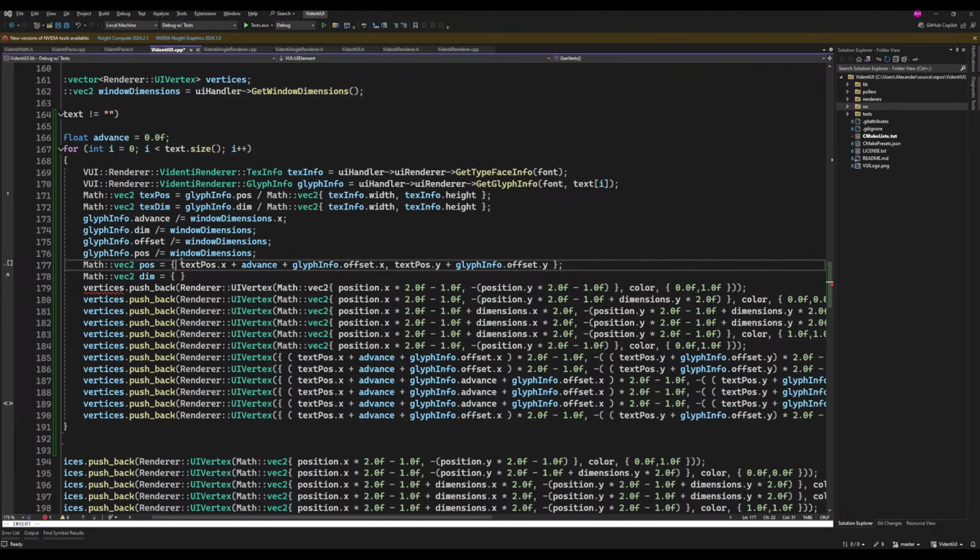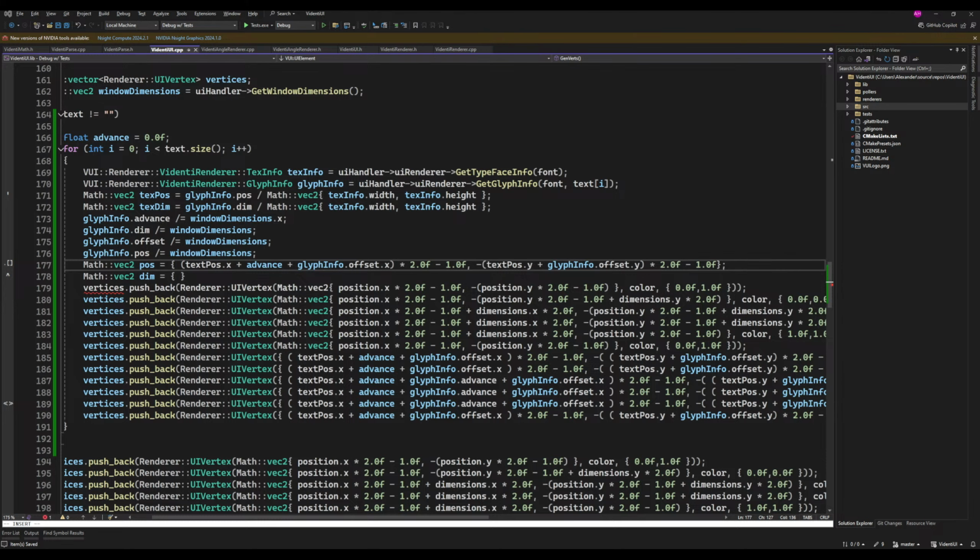Yeah, all multiplied by whatever, so this is all multiplied by 2.0f minus 1.0f, and then this is negative, but apart from that exactly the same. Minus 1, because it's flipping the text coordinates around.